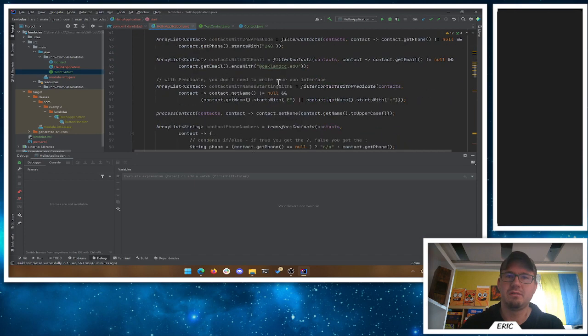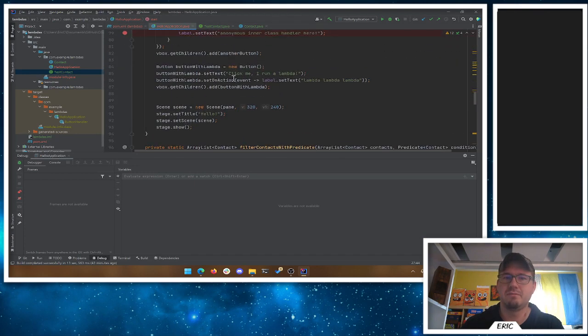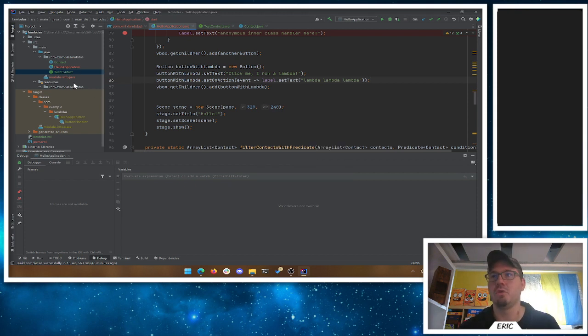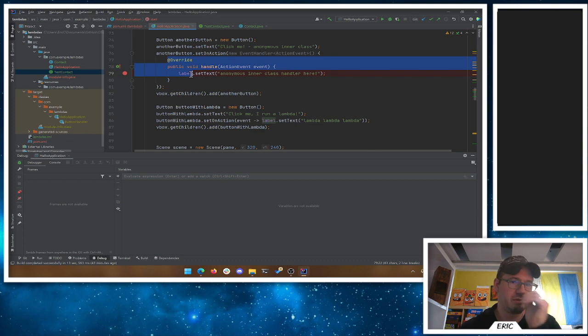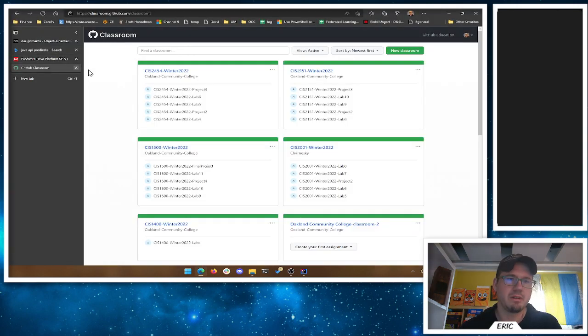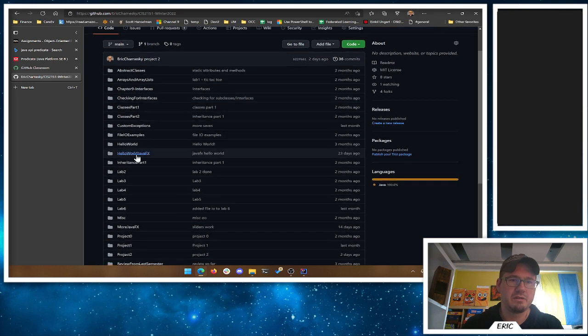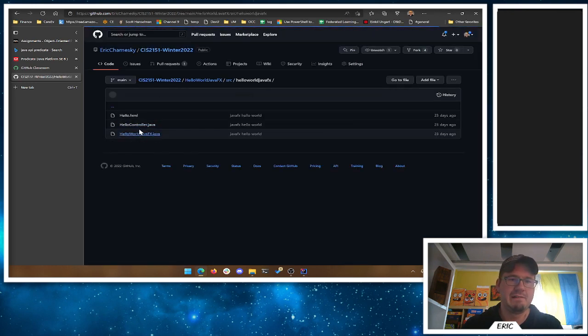Most likely, if we're doing our JavaFX programming, we'll see lambdas with these sort of setting stuff. You will see them other places as well, though. If we wanted to do any of this stuff with code, we do it here. Now, we weren't doing that with JavaFX because we would have it all defined in the controller. We'd have existing methods that would do these sort of things, and each method then would do the right thing. So if we look at our other example, let's take a look at our JavaFX. Look at our controller.